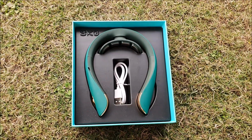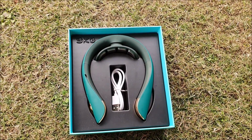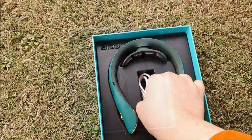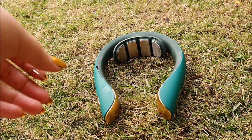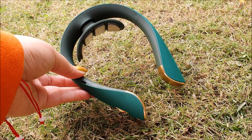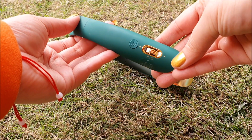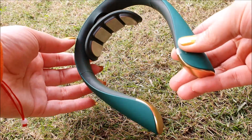This is the massager. It comes with a charging cable and gel. Unfortunately, the gel got confiscated by the customs. The massager comes in a dark green, gold, plastic, and silicone body. The color combination is so pretty, and it is Yibo's favorite color. The massager is lightweight. It has 4 massage plates.